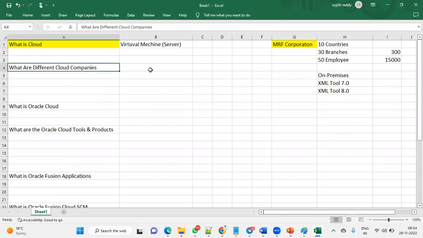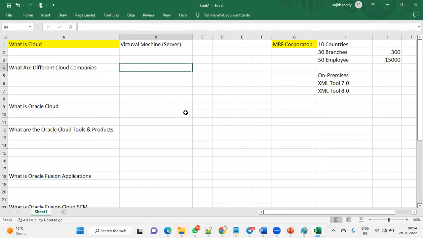Okay, so what are the cloud companies we have? We have AWS, Amazon Web Services. We have Microsoft Azure, and we have Google, and then we have Oracle. Oracle we can keep in the top, then Google, because Google does not have many customer based tools and products.